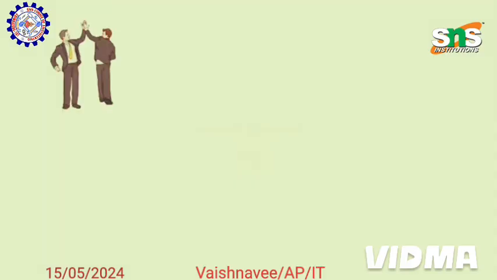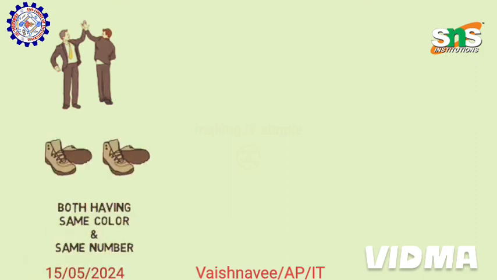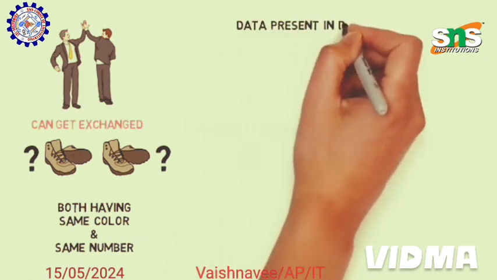Consider a situation where you and your friend have identical things. For example, let's say same shoes with similar color and number. So every time it can get confusing while identifying which shoes belong to whom. Eventually you will get to know, but there will be confusion and sometimes you might exchange the shoes.